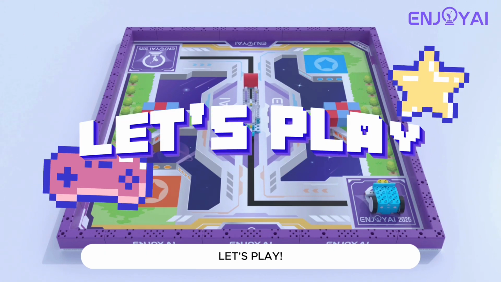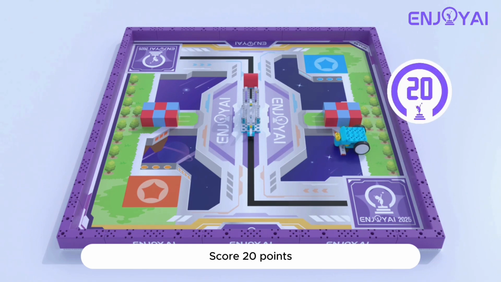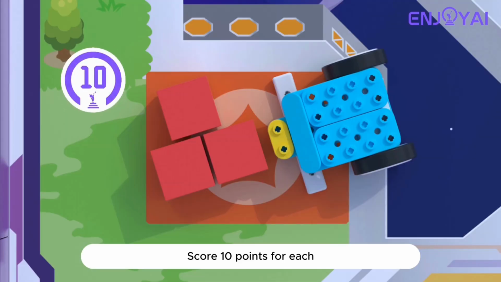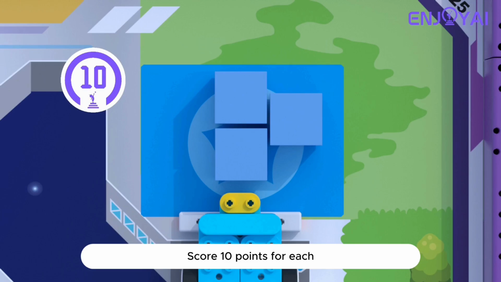Let's play. If the robot completely leaves the base, score 20 points. Obtain past legacies. The robot places the red past legacies in the orange area. Score 10 points for each. The robot places the blue past legacies in the blue area. Score 10 points for each.